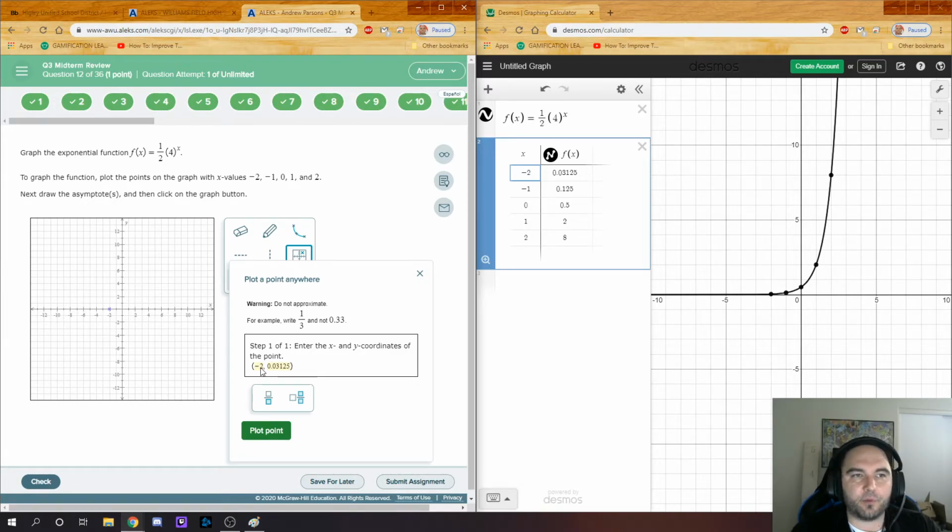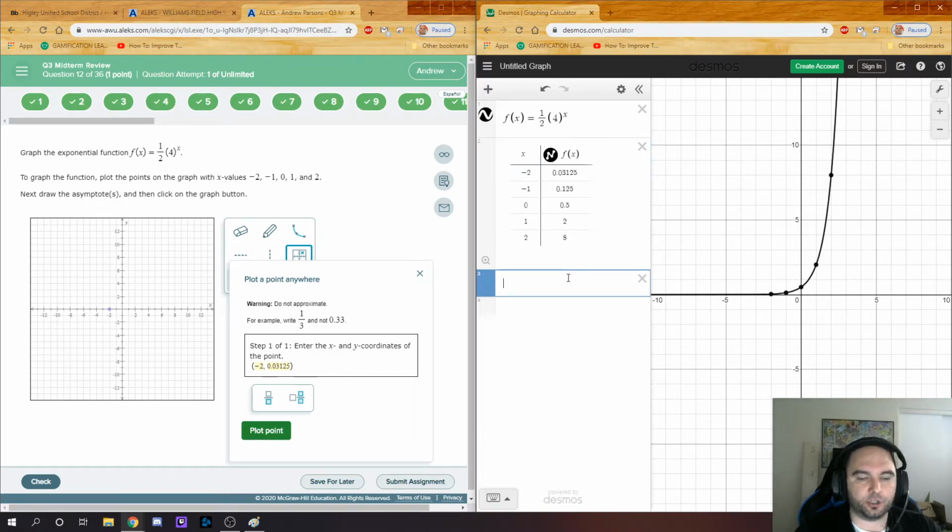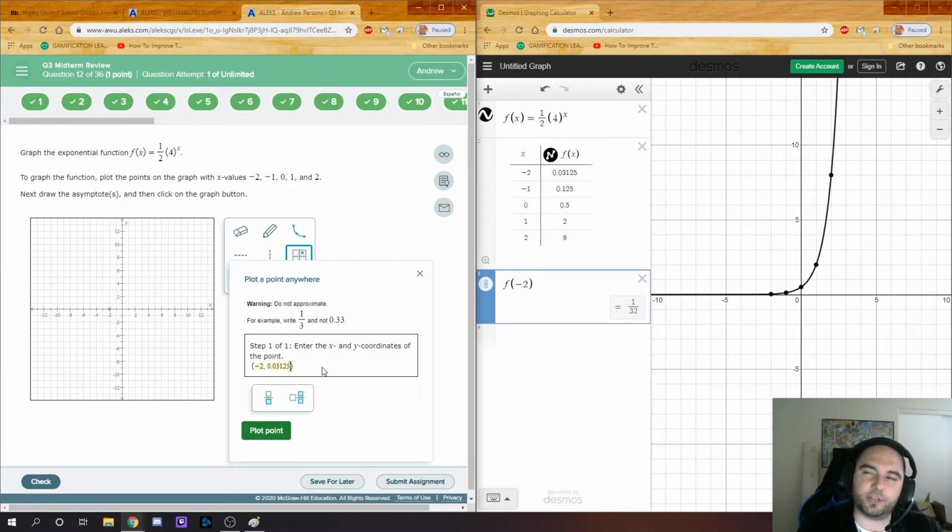If you have a repeating decimal, you should not type it into this ever. Like if it's 8.333, don't type 8.33333. That's not good enough. None of my decimals were repeating. Now, if you don't know if it's repeated or not, just do what I did earlier. Type f of -2, see how it gives you the same thing, and make it a fraction. That's safe. If you're not sure if the decimal's okay, just make it a fraction. That'll always be right.